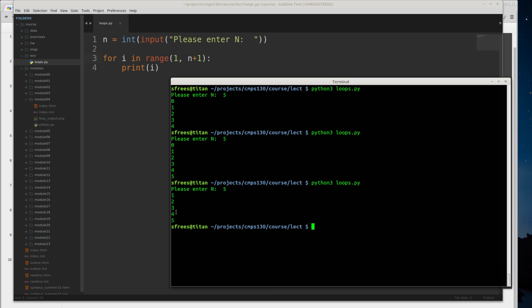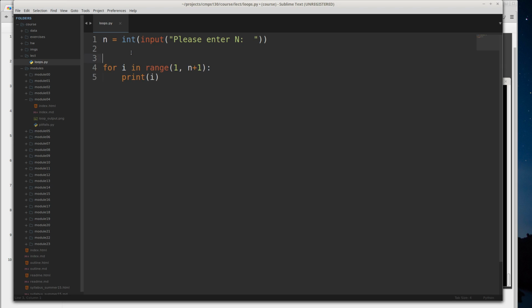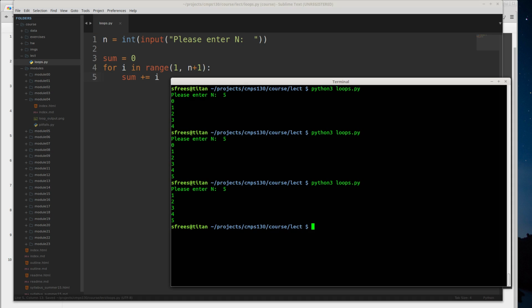Now that I see that the numbers that I want to use are coming out, it's simply about using them instead of printing them. I mentioned that this was going to be accumulation. I'm going to start with an accumulator, sum. Sum's going to start at 0, and it's going to increase each time around this loop. The first time around the loop, I want to add 1, and then 2, and then 3, and then 4. So instead of printing i, I'm going to do sum plus equals i. Okay. I should print out the sum.